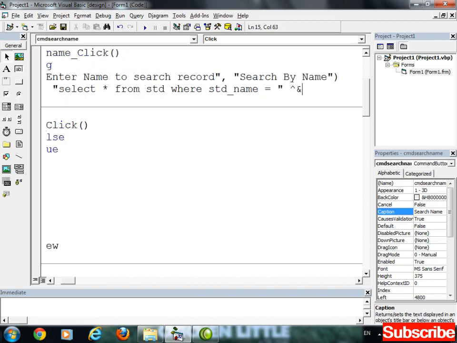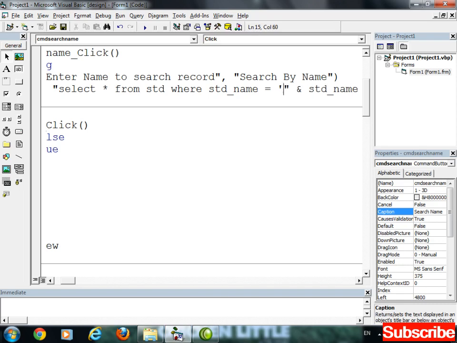Shift 7, the and symbol, is used for concatenation. Std underscore name. Okay, so just start a single quote from here before closing the double quote.